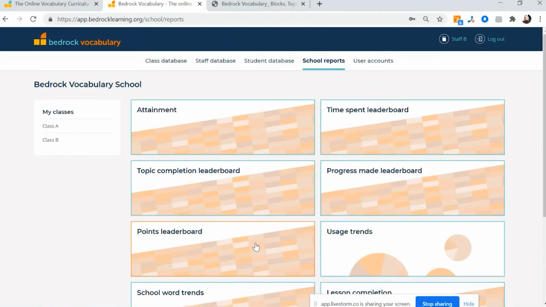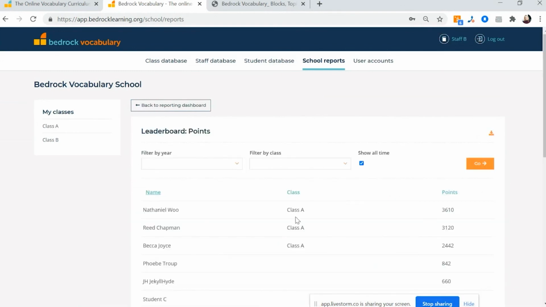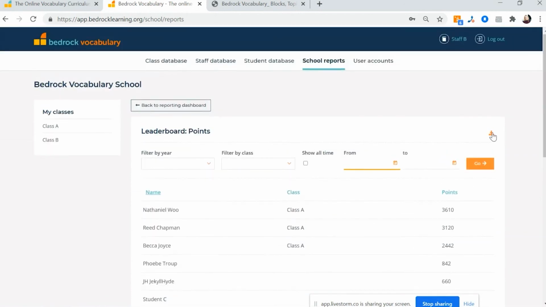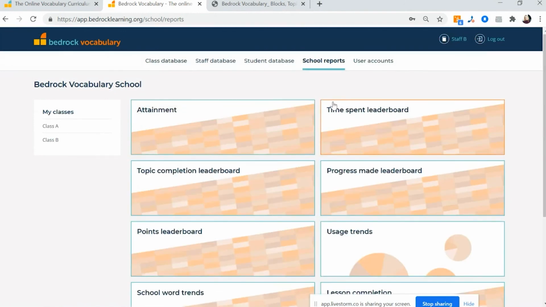And then this, for me, is the most important leaderboard, the points leaderboard. So here are the points accrued by students for all their different activity on Bedrock. Again, this can be downloaded at any point and shared on your staff drive and celebrated across all your channels.